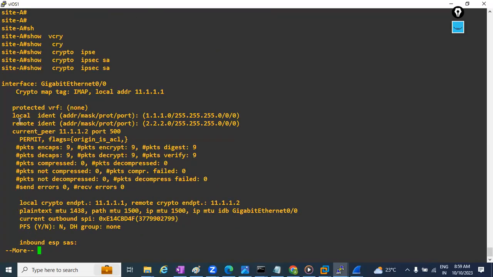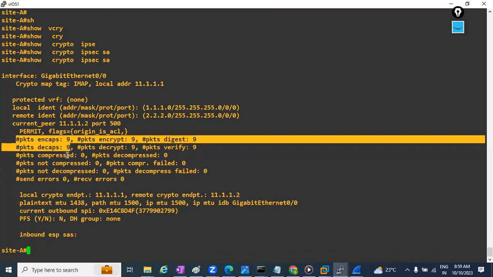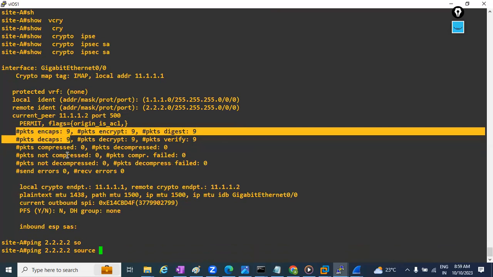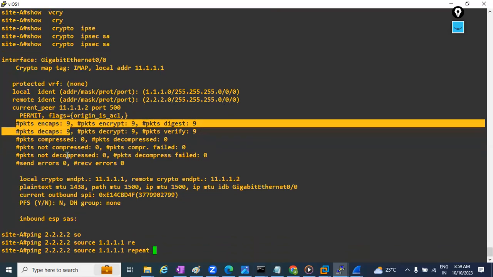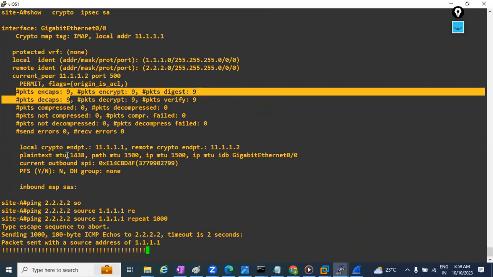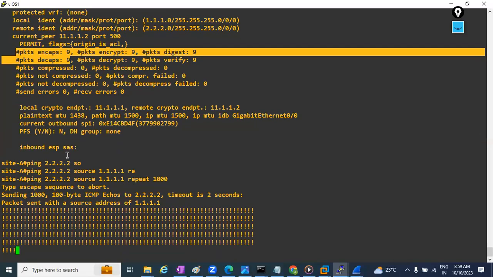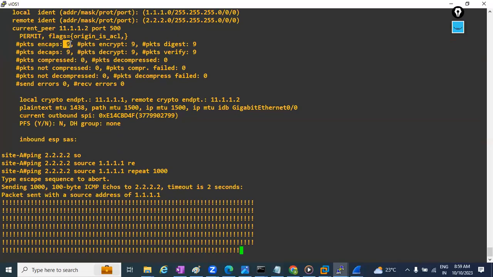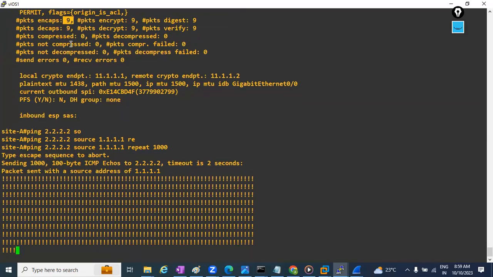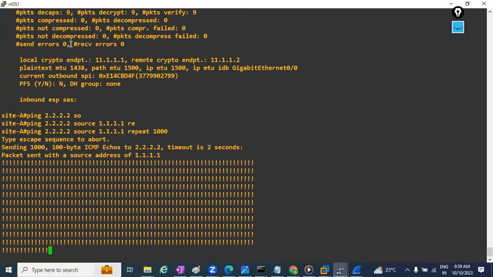Show crypto IPsec SA. So the packets have increased. Let's consider ping with 2.2.2.2 as a source of 1.1.1.1, repeat 1000. How many packets have I generated? 1000 packets. So earlier this head count was at 9, so now this should be 1009.